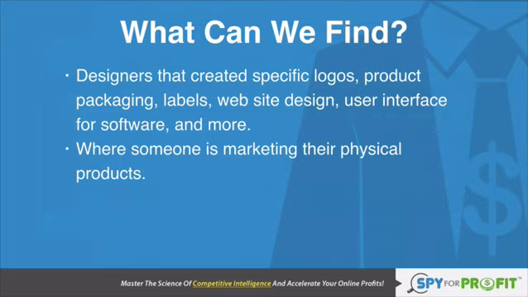Just like I showed you the cookware product shot, you can see all the different sites that it's for sale on. So if somebody had their own unique product or even just a product that wasn't unique to them, you can see where it's being marketed, all the different places on the internet where they're using the photo to promote and sell the product.